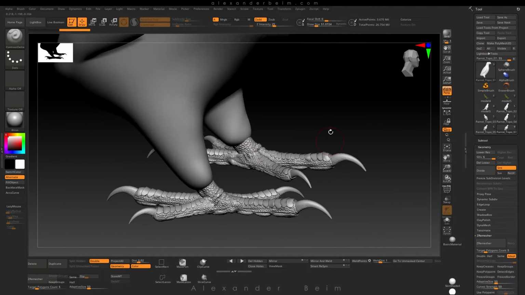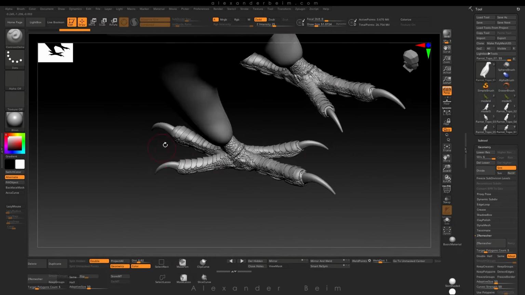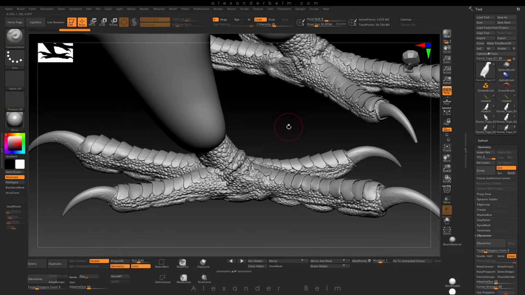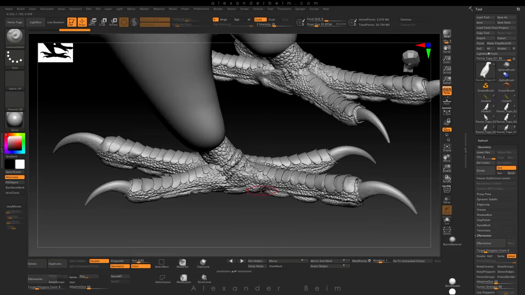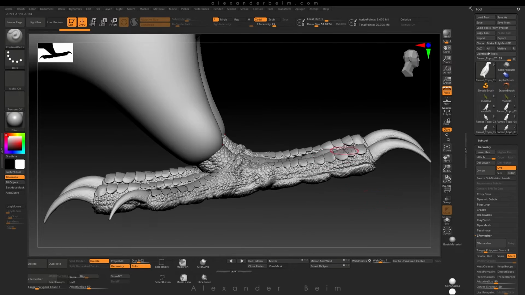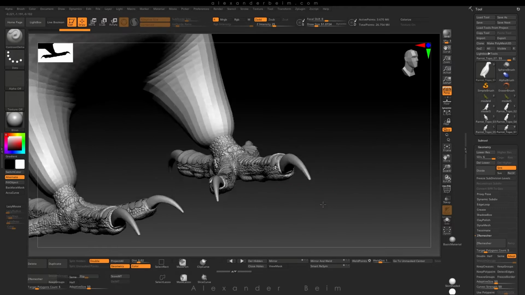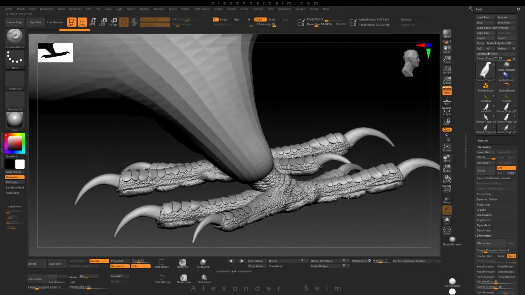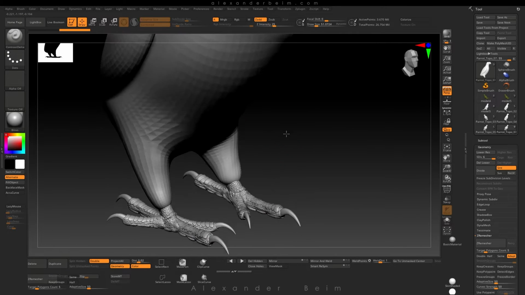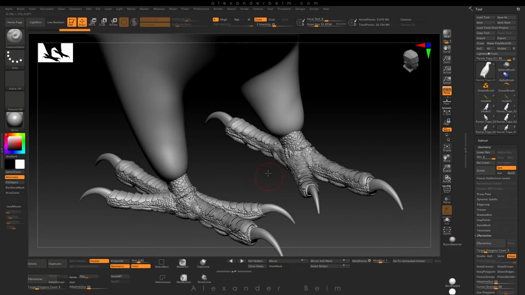I had to put more effort into the details on the feet. To create the scales, I used a mask and the move brush to pull out the shape. There were also many layers with different alpha textures. Since this lesson is not about sculpting, I will skip the explanation of creating the parrot's feet.